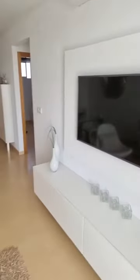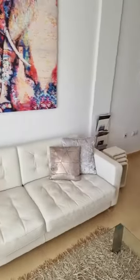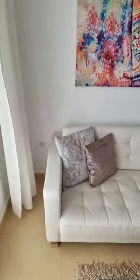They have done many, many things to the inside. So as you can see here, for example, this is the big television, which is obviously cable free. So there is no cable connected. It has an LED backlight as well. But as you can see, all details here are done to perfection. The owners are really perfectionists. As you can see, this is all set up as it should be. It's amazing.